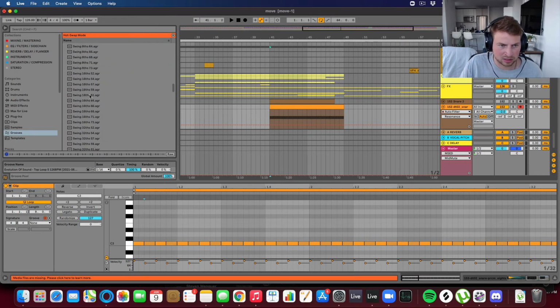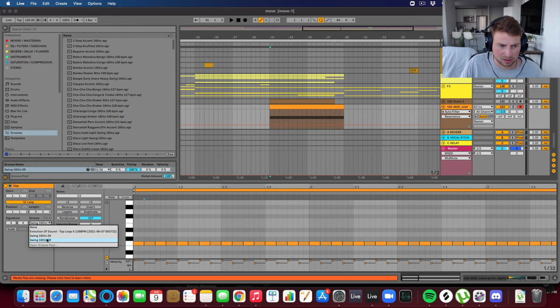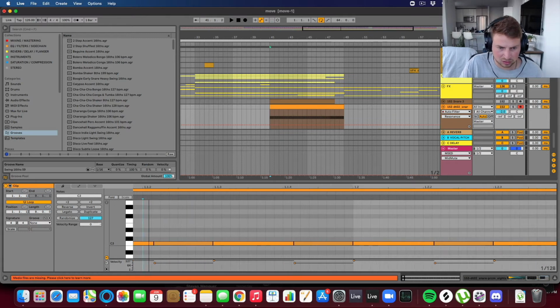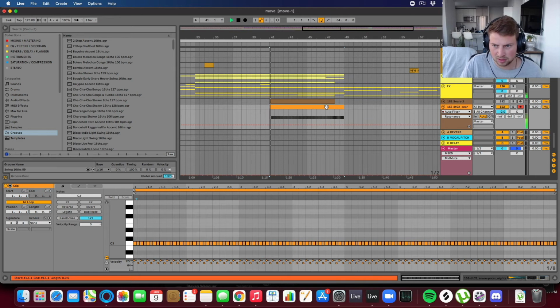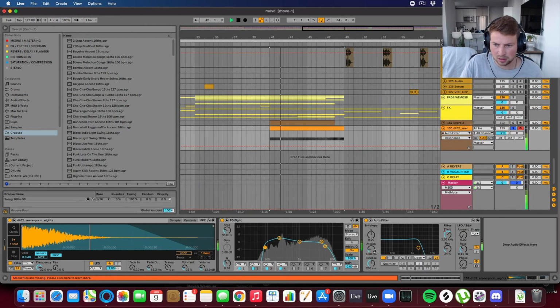I like these swing 16ths, so say we like that one, double click it, and we could apply it to the MIDI by using this arrow, or we could just leave it on. If we apply it, you'll see it moved a lot of those notes off the grid. It was right here before, and now it's over there. So if we listen, a lot more swing, a lot more funky and groovy. So I definitely like adding groove to my snare roll.